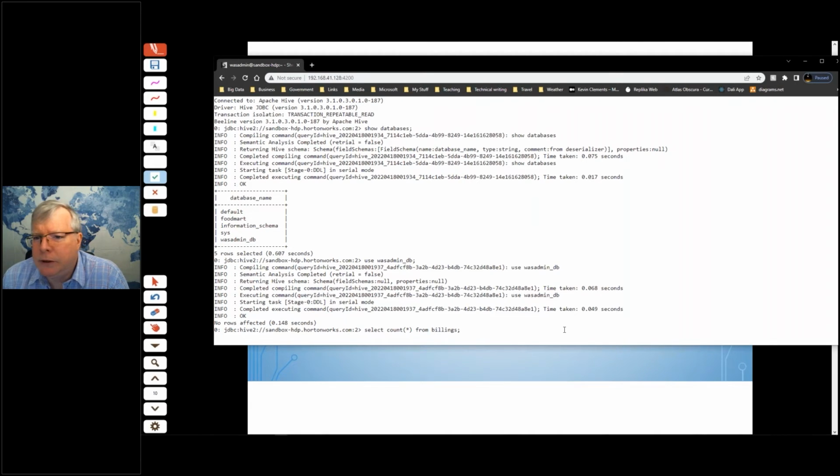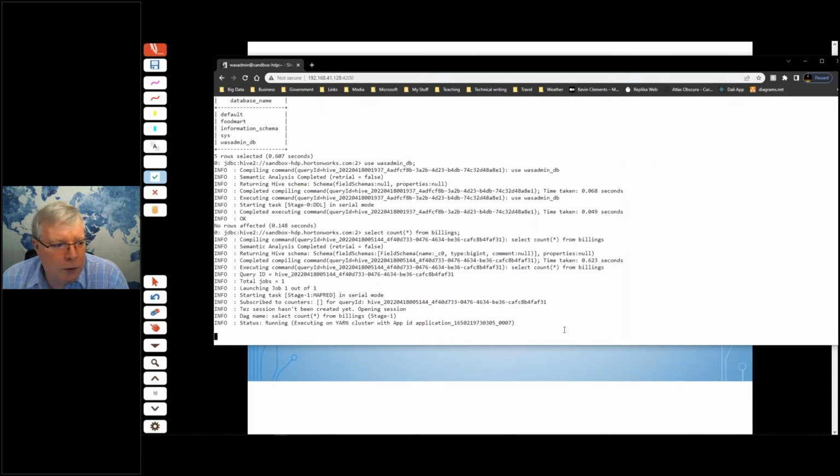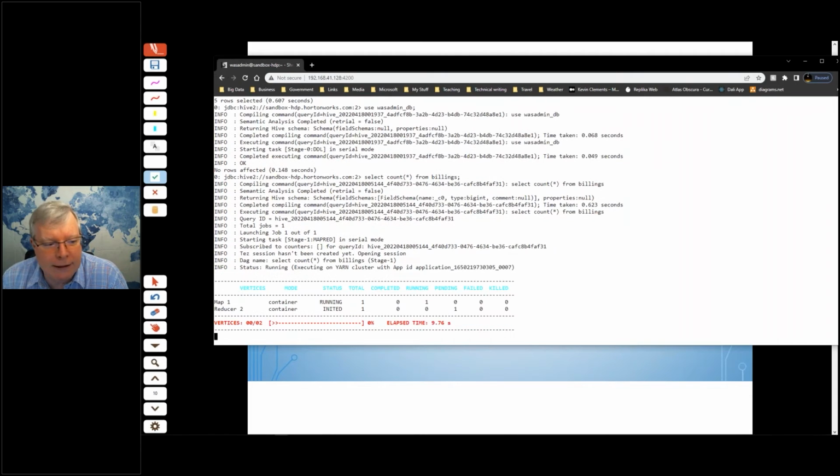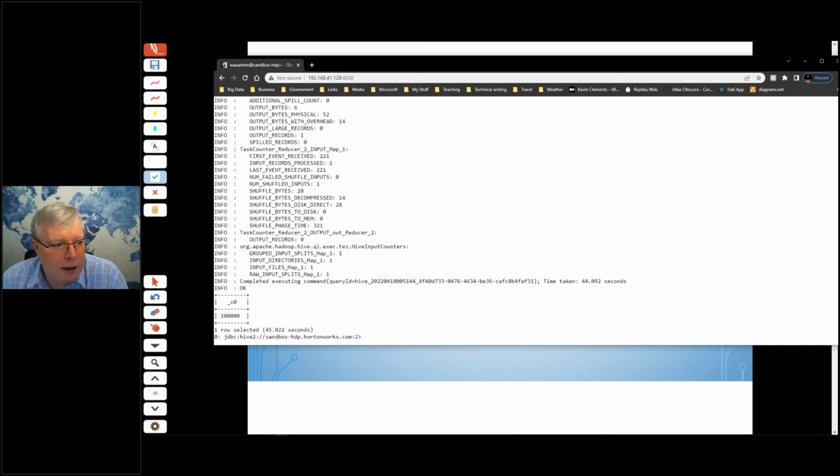It has to essentially plan, like we do in SQL with the optimizer, the path in which it can go to get that data. In the case of Hadoop, it now requires us to use some kind of mapping and reducing, parallel processing, to work with the data. And you can see just a simple count. We only have 100,000 records in that billing table. But the time that it took was about 45 seconds.